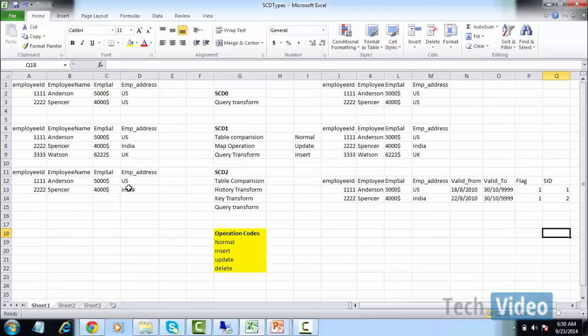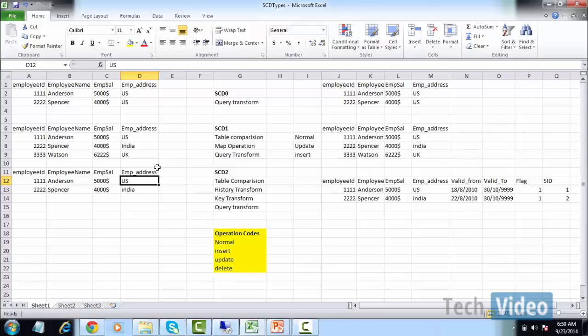Now we will discuss the second load. In the second load, employee ID 1111 has changed his address, maybe after 1 or 2 years, maybe after 1 year, maybe after 2 days. Let us take an example that after 1 year he has changed the address.